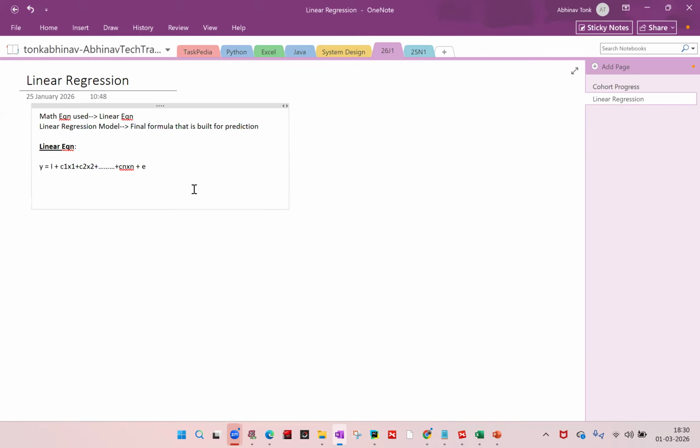Here the important points to note are that y is known as the actual output, x1, x2 till xn are known as features, I is known as the intercept, and e is known as the error term. So this particular equation is known as the linear equation.